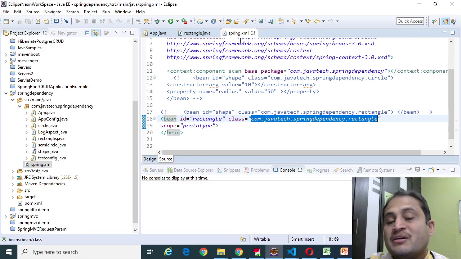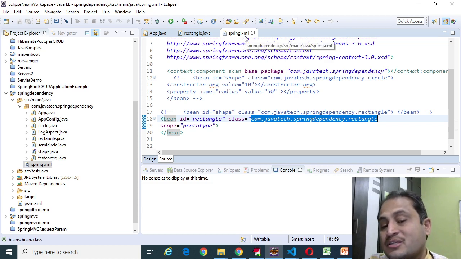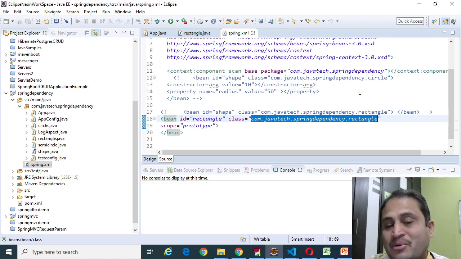Suppose in this spring configuration XML, in Spring you can have multiple configuration files like spring1.xml, spring2.xml, spring3.xml. Each is nothing but an application context, so you can have multiple application context files.